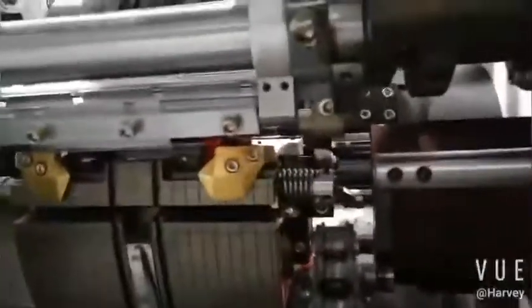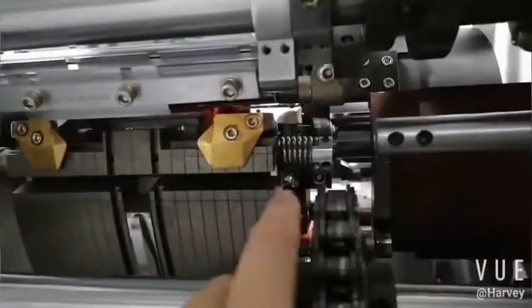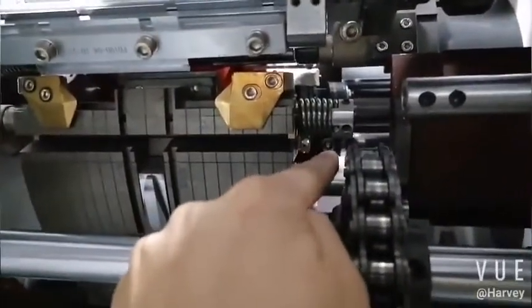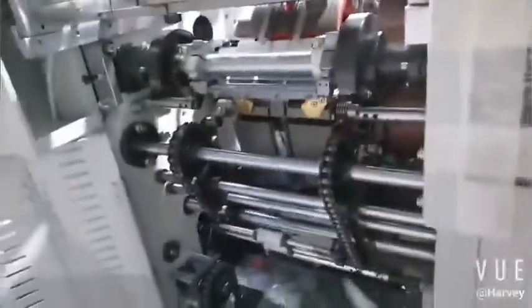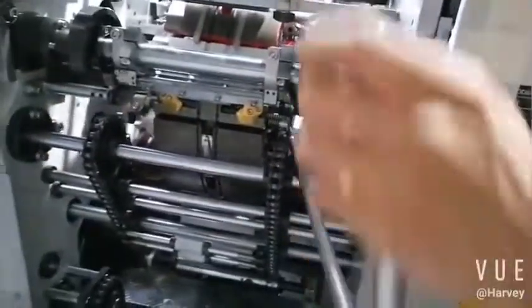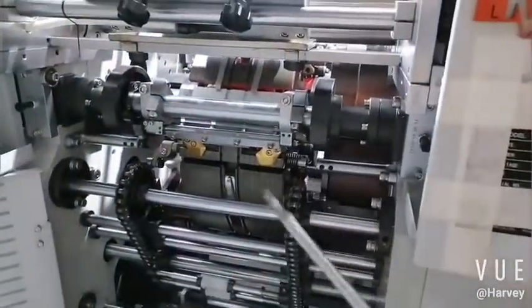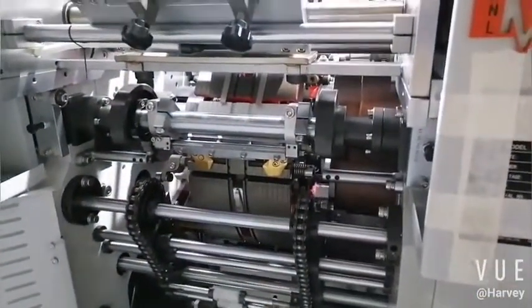So you see here, there's a screw, okay? So find this screw, then loosen it. Let me show again. I'm filming. Okay? So just station 1, so you can find it.